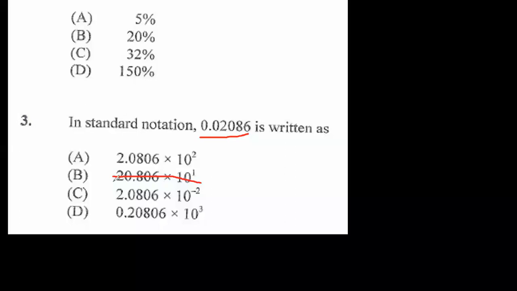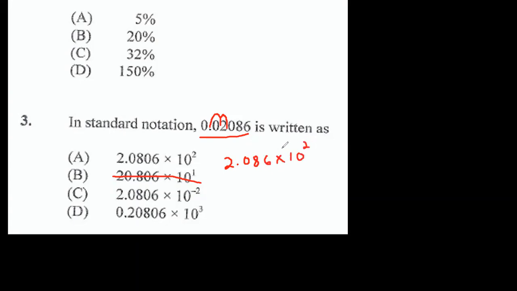All right, so definitely we can eliminate part B, and one of these two. So here's how we do it. For standard form, or scientific notation as it's sometimes called, the point is moved until it is on the right side of a non-zero digit. I'm going to remove this point. 1, 2. So it becomes 2.08 by 10 to the power of 2.